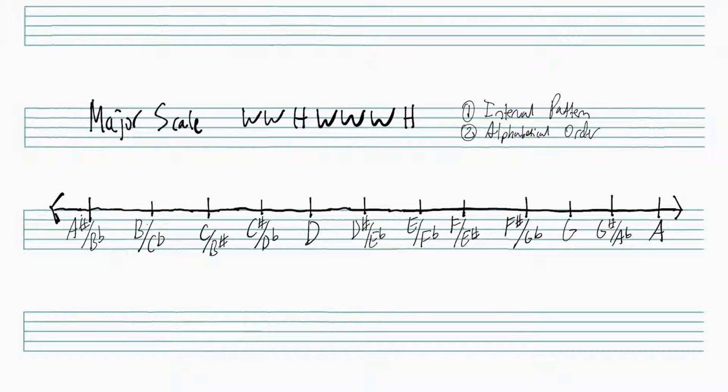The musical alphabet is from A to G, and then once you get to G, if you continue ascending or raising in pitch, you will start back over at A. And if you were to descend from G down to A, if you were to continue going lower or descending in pitch, you will start back over at G and go backwards. So we're going to start with a C.